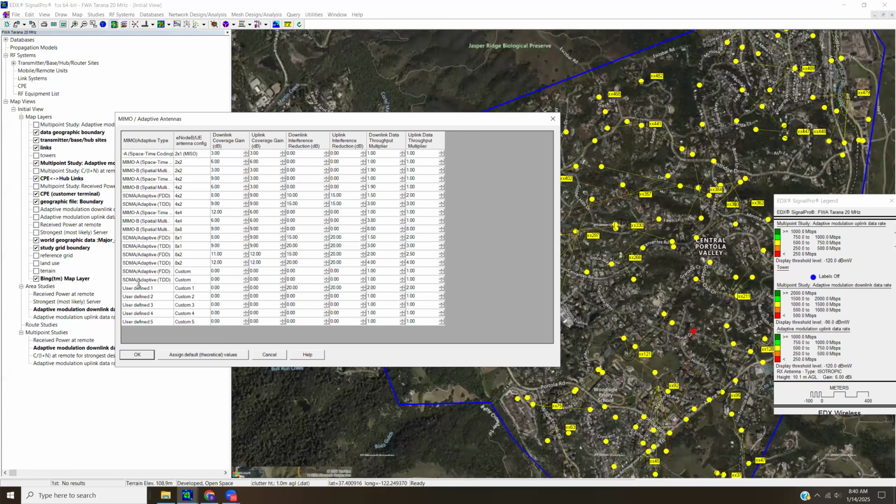And so if I wanted to account for that, and I go through the table here and see that none of the MIMO types that are already listed in here are going to give me the right sort of numbers as far as data rate to agree with what Tirana predicts or what they show happening in the field, I can go down to one of these user-defined lines and just set whatever options I want.